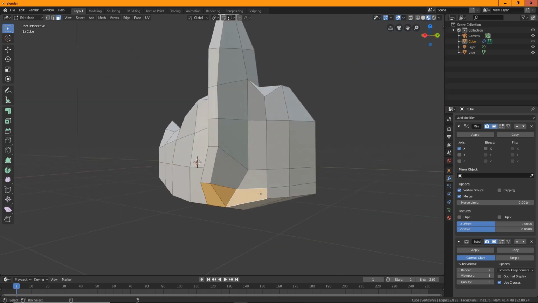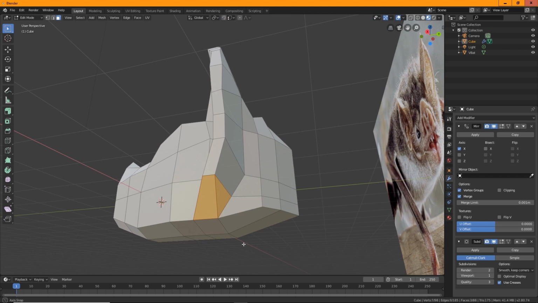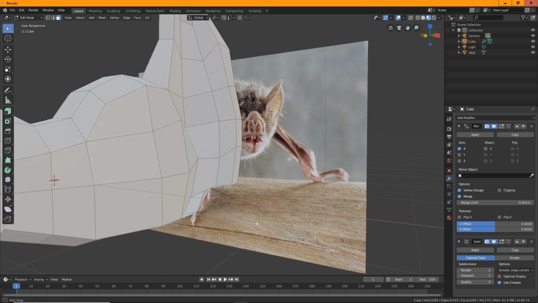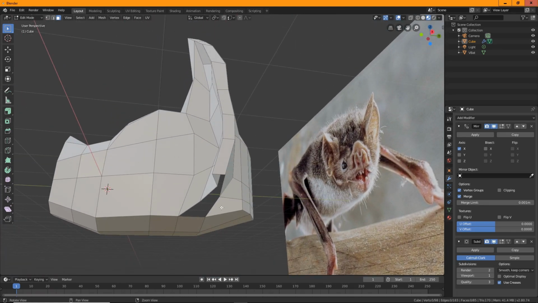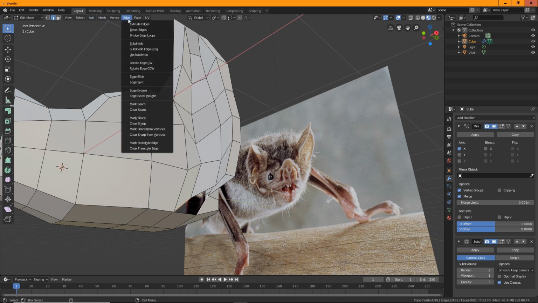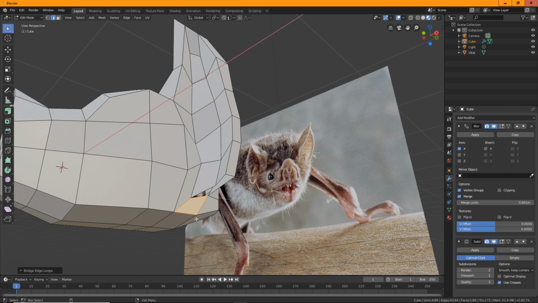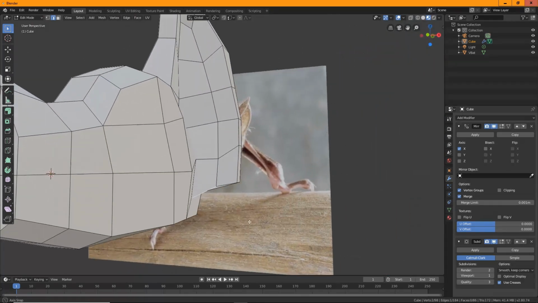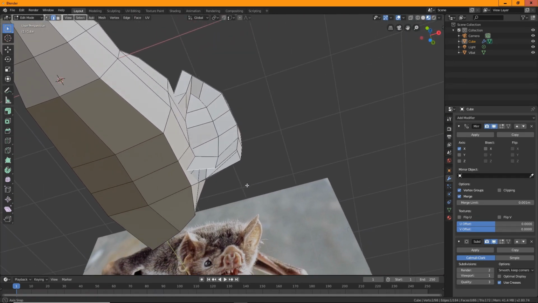So select. We want that, I think. Just delete those. And then what you can do is select the edges and you can bridge them. So this to this, those two edges. And then under this little menu here, these give you some of the tools. You get more for each option, so each selection option. So for edge, there's this bridge edge loops, which will bridge that. And then the same thing, it's got an interior point there too.